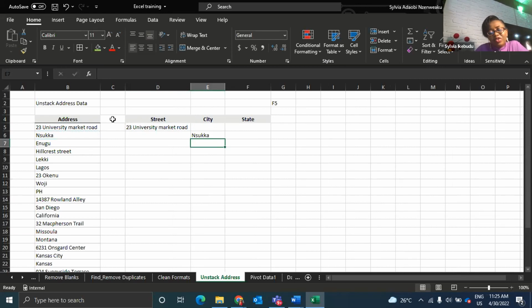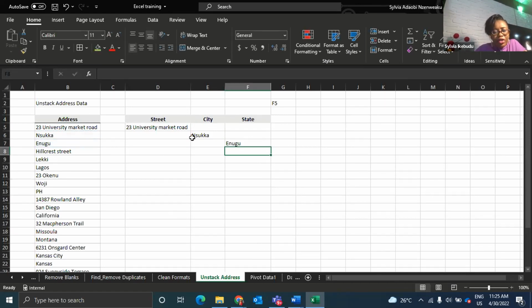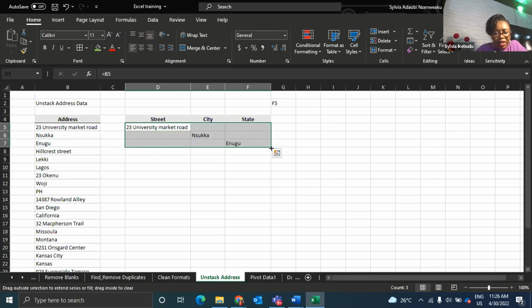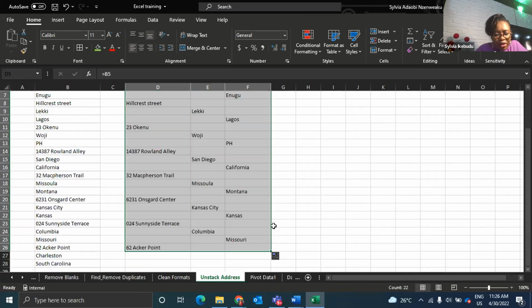Please, if this is confusing, note it down and ask me. For the state, you do an equal to, so you have something like this. Now this street, 23 University Road, Soka, Enugu State, is now like this, right? To do this, you just select everything and Flash Fill comes to our rescue.